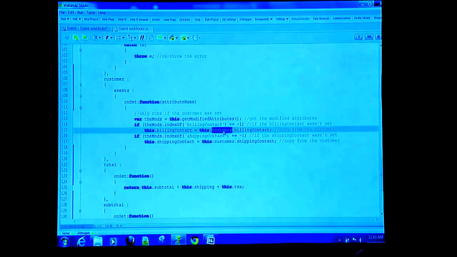How easy is that? So all I do is make sure that they didn't assign the billing contact. If they didn't do it, then I'm going to do it, and that's what I do. I assign the billing contact. Very easy. Built into the model, back end happens, doesn't have to worry about what's going on the front end. Okay?